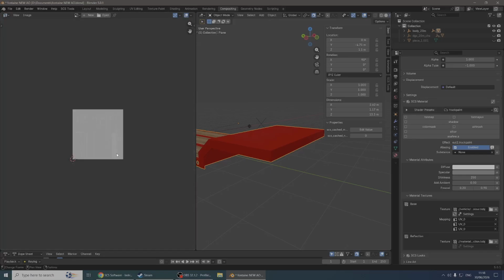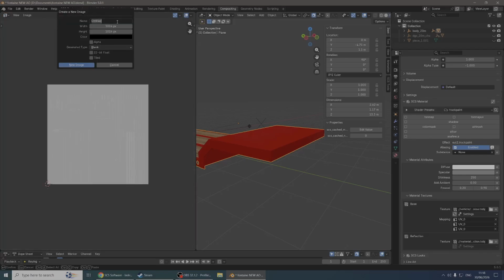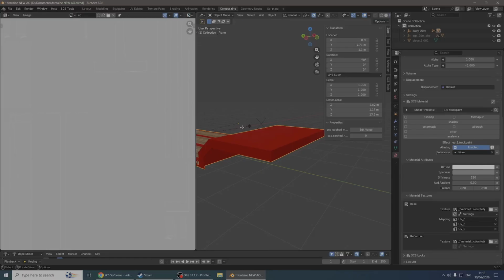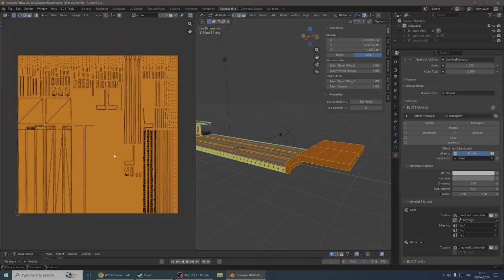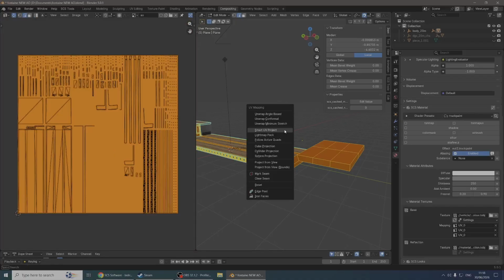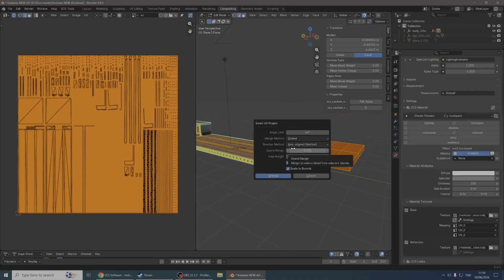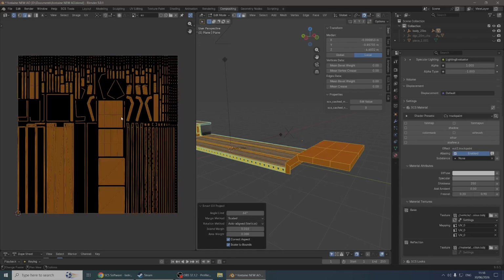Anyway, UV editor. We'll click new and just call it whatever. Only can do 1024 because if you sit through a 4K AO bake, you can be waiting there a very long time. So, select all in edit mode. Unwrap. Go to UV project. Final margin, it'll be that by default. I've already tested it today. So, correct aspect, scale to bounds, and 66 on the angle limit, and unwrap. You'll get something that looks like that. Obviously, it will depend on your model.